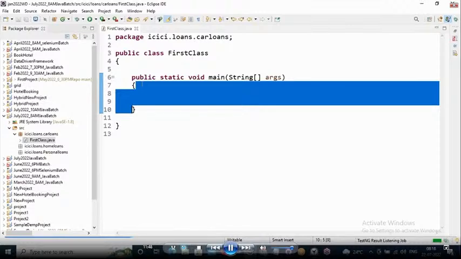Next. So I came to know how to create a package, how to create a class with naming conventions. Now we will talk about what a Java class is. So friends, before talking about that, let me tell one piece of information. For any kind of application, we require two things. One is data, and second is operation. So without data, there is no operation.